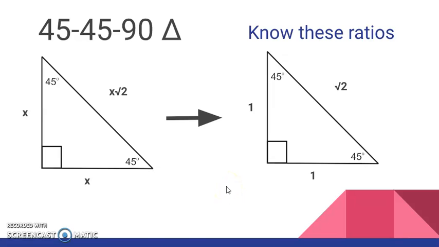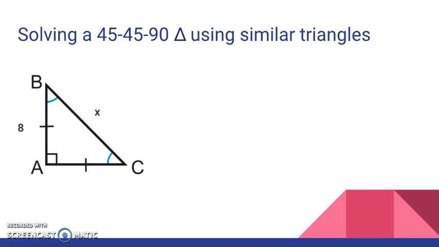Now, how does that help me? Let's look at an example and see. So there's really about two examples we can look at. Here's one of them, when I happen to know a leg of my 45-45-90 triangle. Again, there are other techniques to use, but I'm going to focus in on using ratios.